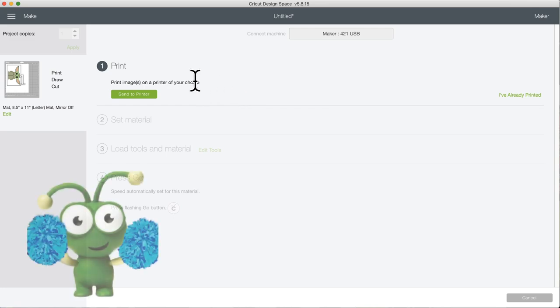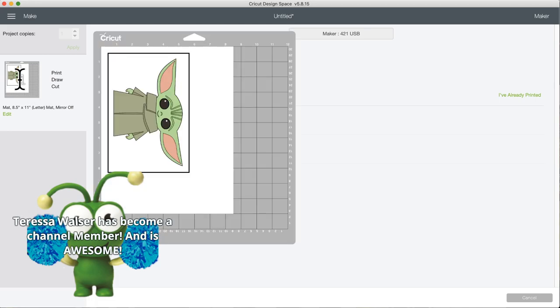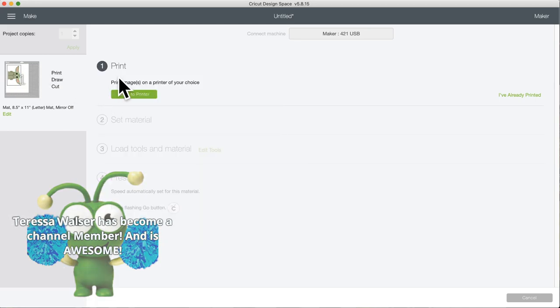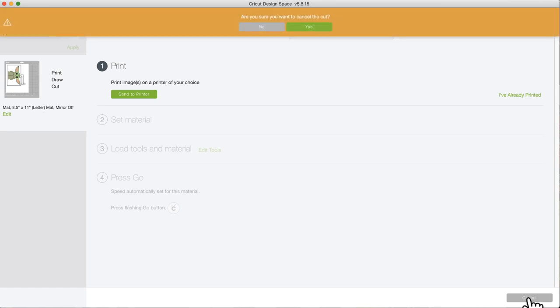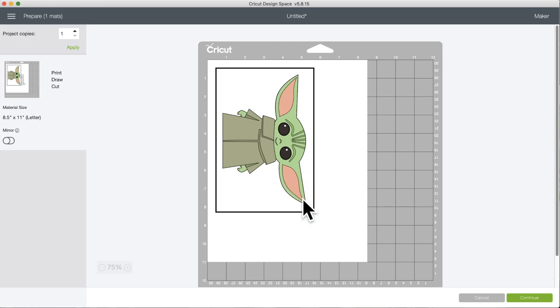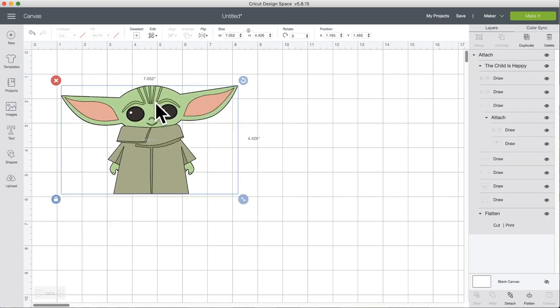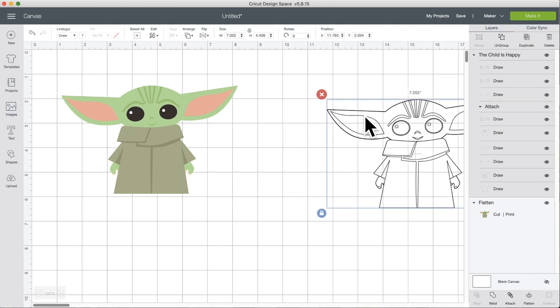Okay, I don't know why it's not showing the printer. It's showing the image. Usually shows the image here. Let's click this. No, it looks okay. So let me cancel. So let me warn you what it's going to look like. Cancel, because it's not going to look like that. So what it's going to look like after it prints, I have to detach this to show you. It's going to look like this. So when you pull that paper from the printer, it's going to look like this.